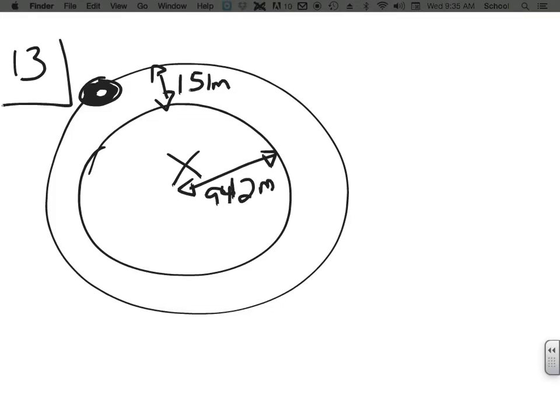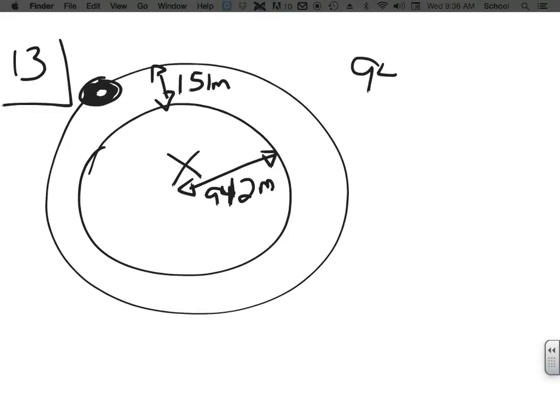And we found out what g was when we're standing on the planet, but of course g would be smaller once we're out 151 meters more. 151 meters more is significant when there's only 942 meters. If we were 151 meters above Earth, we'd still be 9.81 because that's not very high. But this is significantly higher on that planet. So our total radius here is going to be bigger.